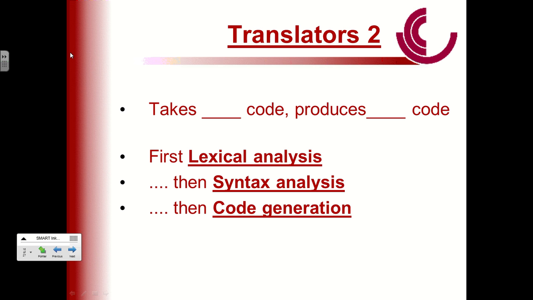Remember, we looked at this right at the start of this presentation with assembly language, and the process of taking your assembly language and producing the machine code. This process is very similar. So you start with your source code. Right at the very top, you've got your source code. And it goes through lexical analysis, syntax analysis, code generation. By the time you get to the bottom, you've got your finished machine code.